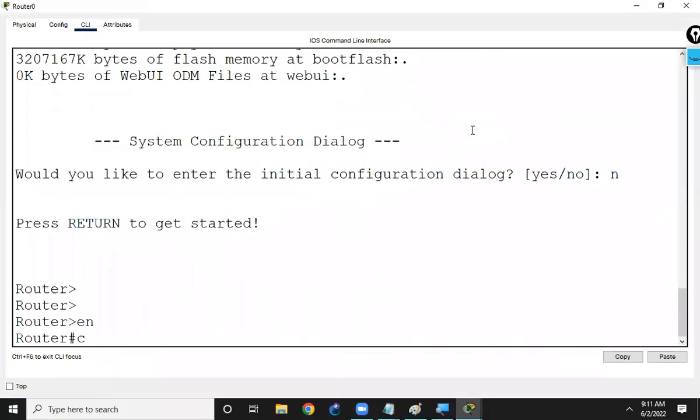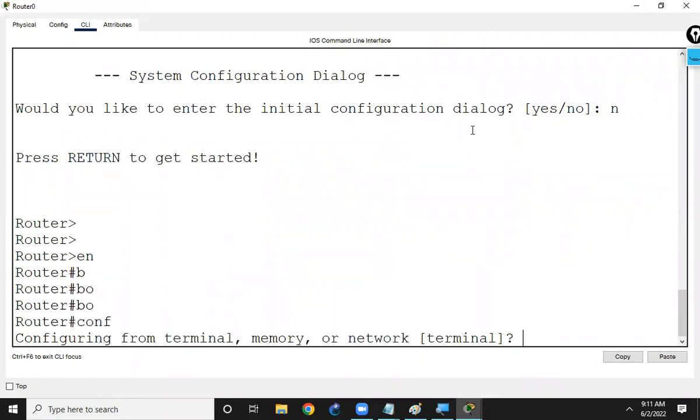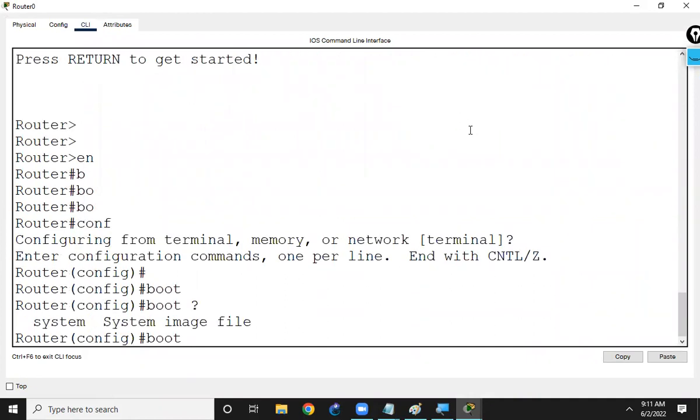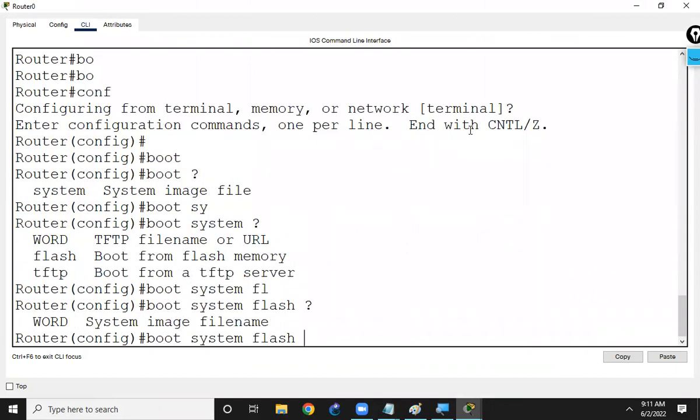Yeah, boot system is there, flash. Here they are mentioning to give the file name. So boot system flash, then the file name they have mentioned. Or else you can change the configuration register value accordingly, whichever you want. Okay, so this is how you will change it. I suppose you have understood, right? So whoever has asked the question.